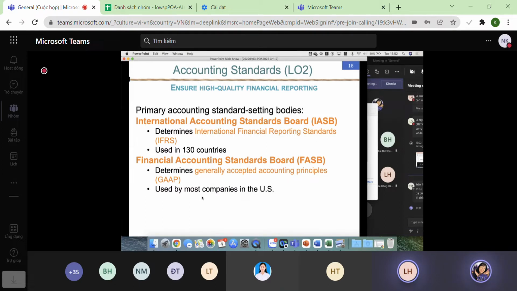So in the multiple choice questions, they will ask you about these things. For example, a true false question: they say that most countries use GAAP to prepare financial statements, true or false? False. Nearly most companies in the USA, in America, use GAAP, not most countries in the world. Okay.